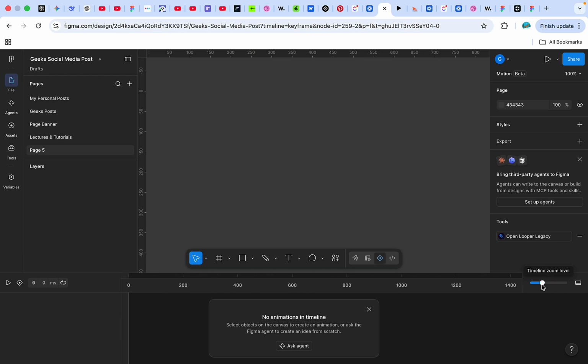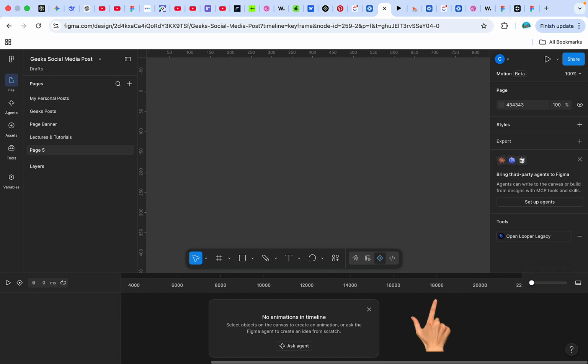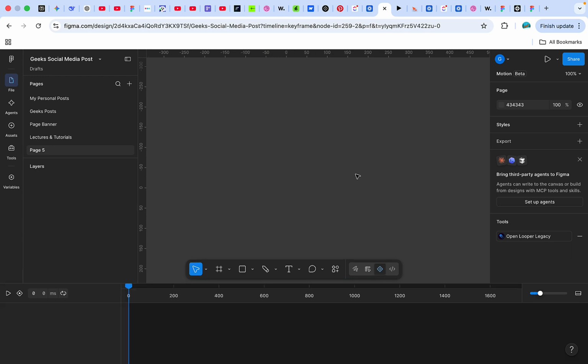Similarly you can use two fingers on the trackpad. By pinching and spreading you can do the same thing. Similarly you can use modifier keys like command and control plus scroll mouse wheel to do the same thing. The best way to learn motion design is to start with basic animation.